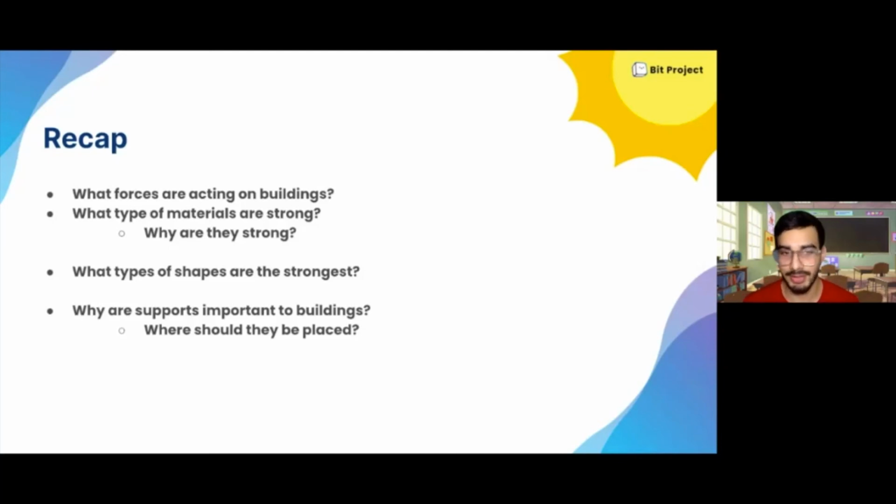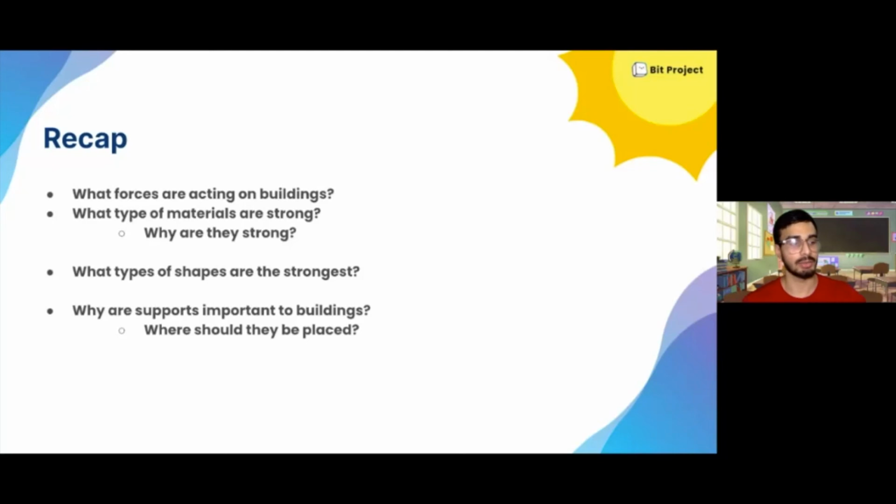And then lastly, we touched upon it a little bit, but how can we make a building stronger, and where should supports be placed on a building? If I were to put tape on our building, or you were to apply tape, where would you put it? Would you put it at the center, at the sides? What do you guys think would be the best? That's a little bit of a tougher question, and we didn't quite get to it.